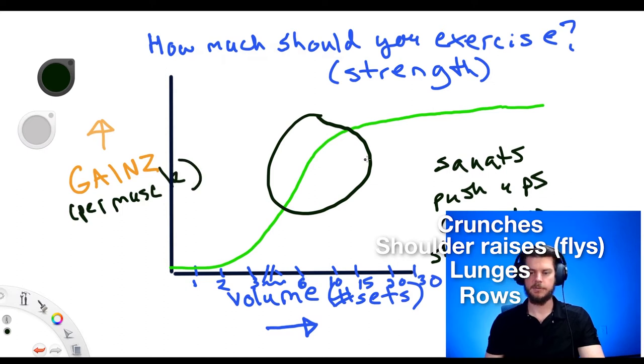So if you want to work out your legs really well, and you do squats, and push-ups and crunches, and all this stuff, you're actually only getting 1 set of these. Except for legs, you'll be getting 2 sets. So let's tally it up here, okay? I'm just doing this off the fly. Hopefully this works.